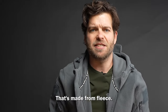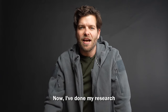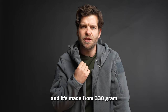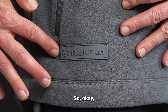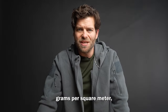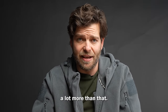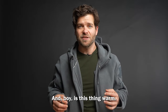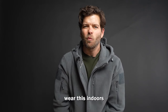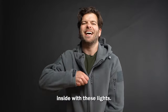That's made from fleece, and there's a lot of it. I've done my research on what they say about this hoodie, and it's made from 330 gram Bearskin fleece — that must be 330 grams per square meter, because this definitely weighs a lot more than that. And boy, is this thing warm. So let's see how long I can wear this indoors before it gets too hot and sweaty with these lights.